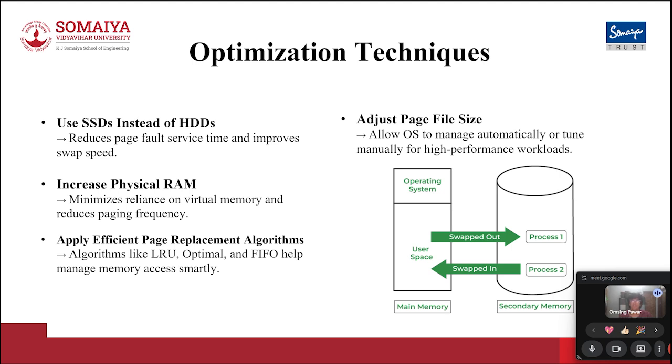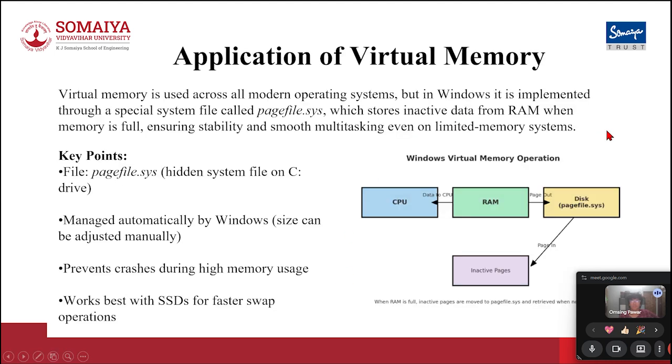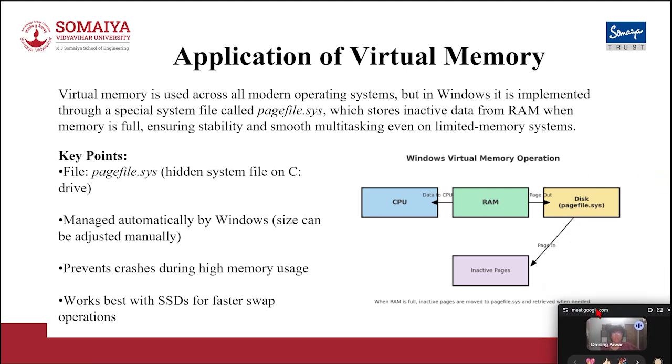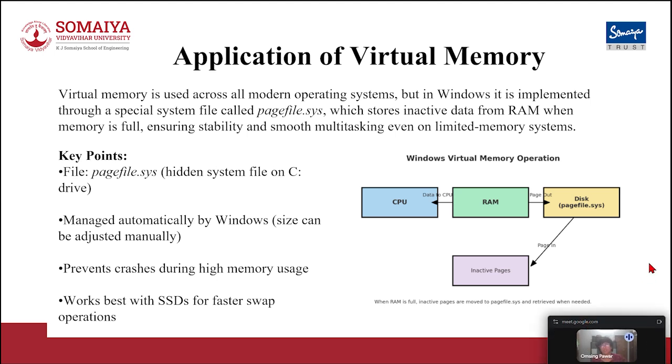Moving to the application of virtual memory, a prime example, as highlighted in our PPT, is its implementation in Microsoft Windows through the pagefile.sys file. This is a hidden system file that serves as the reserve space for paging. When physical RAM is fully utilized, the Windows Memory Manager automatically transfers inactive memory pages to this file on disk. This mechanism prevents system crashes due to out-of-memory errors and enables the smooth operation of multiple heavy applications, such as having dozens of browser tabs open alongside other software, even on systems with limited RAM. The stability and scalability provided are direct benefits of virtual memory management.